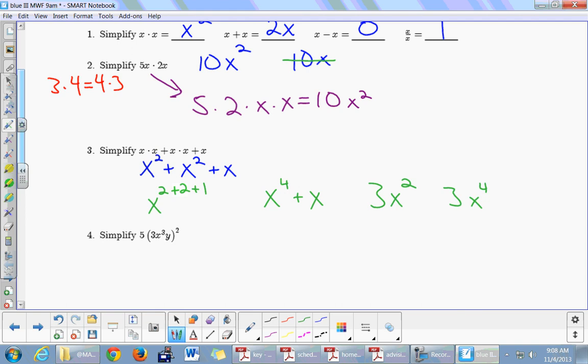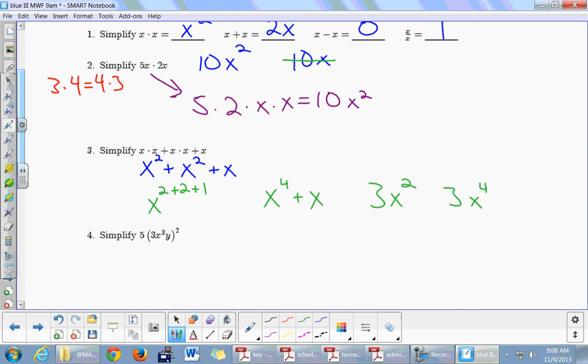These guys match up. So how long is the side of the square here? That's x. How long is the top of the square? x. What do you think this thing represents? This is an x squared. It's actually a volume that's happening here. The volume of this 1 by 1 by 1 block is 1 times 1 times 1, which is just 1. The volume of this guy is x times 1 times 1. That's x. The volume of this guy is x times x times 1, which is x squared.